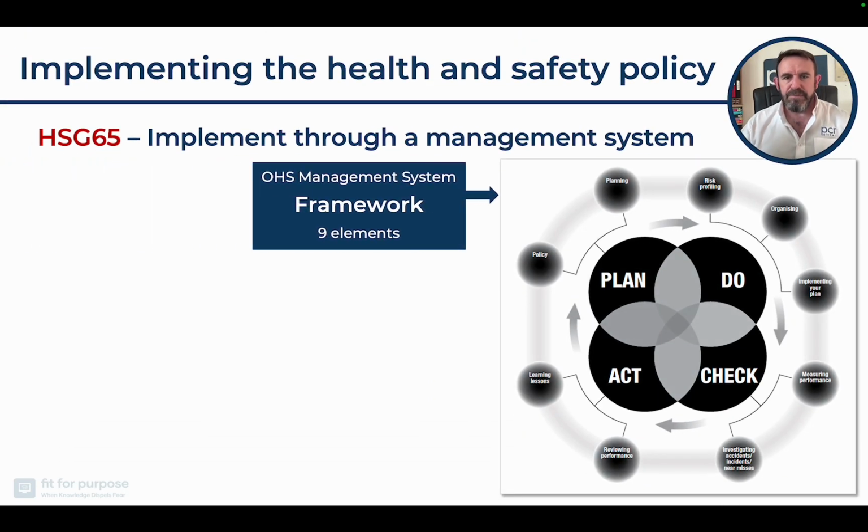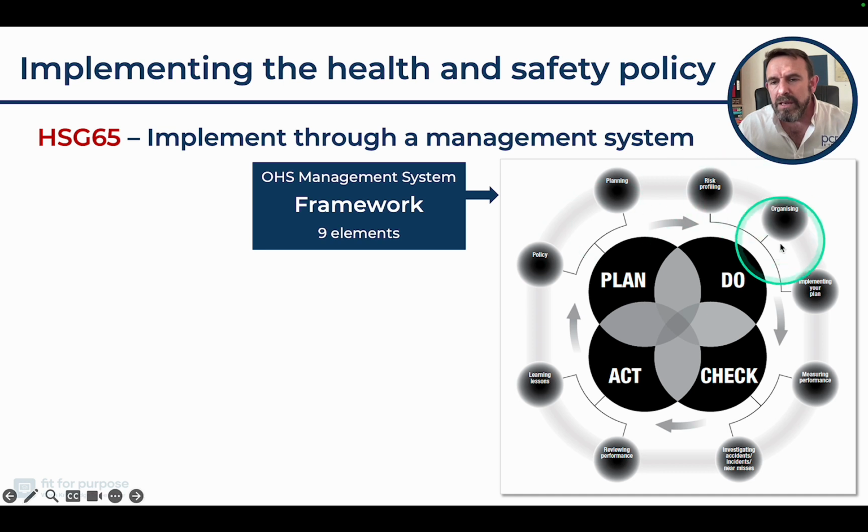With this framework, it's got 9 elements, as we can see there. Plan, and we've got the policy, so that's what we're talking about, isn't it? Implementing the policy through a health and safety management system. That's part of the plan element, and then planning to put it in. That's where you're going to have your meetings. You're going to look across the organization to see what is required, who is going to do it, identify the right people, set yourself the right time frames.